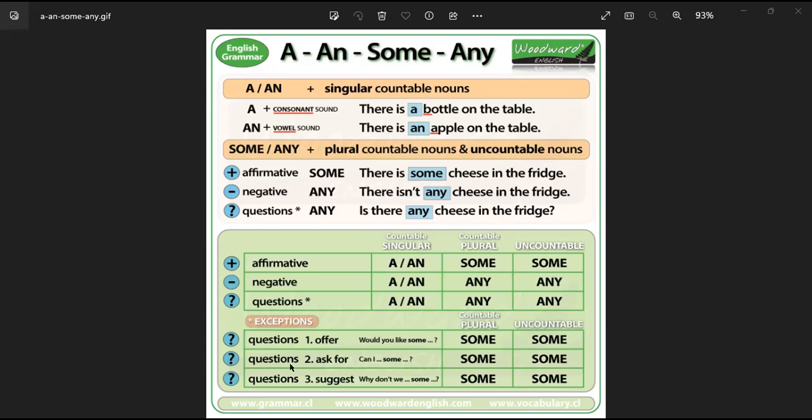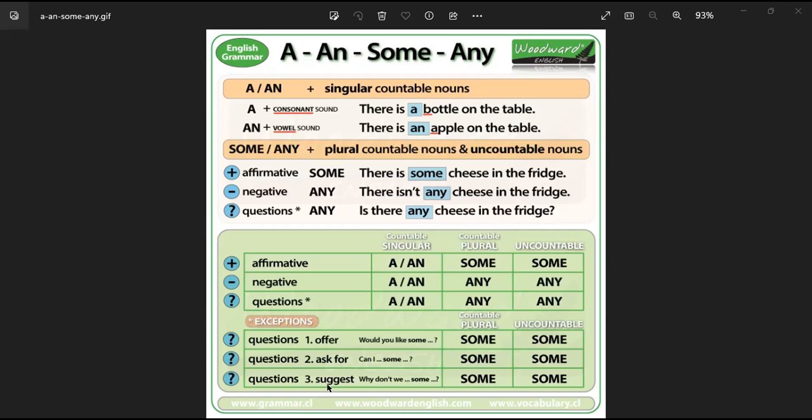Vamos a ver. Questions to ask for, right? Para pedir algo. Can I have some water, please? Can I have some water? Okay, puedes darme agua, puedo yo, right? Can I drink some water? ¿Puedo tomar agua? Okay, so you ask for something. Can I have some, let's say, orange juice, for example? Puedo tomar, puedo tener, o tomar más bien. Can I have is a structure. Es una estructura que utilizamos también, can I have, para pedir. O puedo decir, voy a cambiar ahí el verbo, can I drink, okay? Puedo tomar algo de jugo de naranja, por ejemplo.